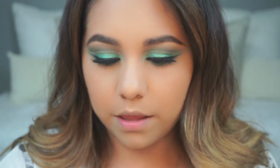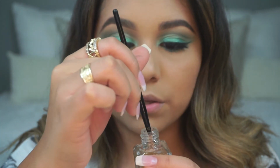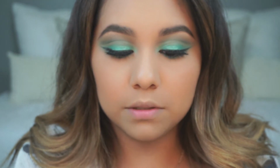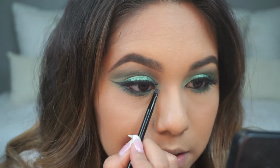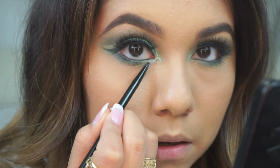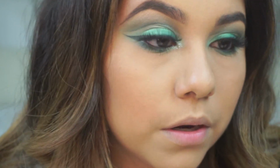I'm going to go in with a little brush like this, the one I normally do my inner corner highlight with, and I'm gonna dip it in some Lit Cosmetics glitter glue. I love this stuff. Spring Fling by Lit Cosmetics in the size number 2. This is a solid glitter size number 2. And I'm gonna put it on the brush and then put that in my inner corner instead of doing just a normal inner corner highlight, I'm gonna do glitter. And just like my inner corner highlight, I'm gonna bring this glitter towards the bottom of my lash line.